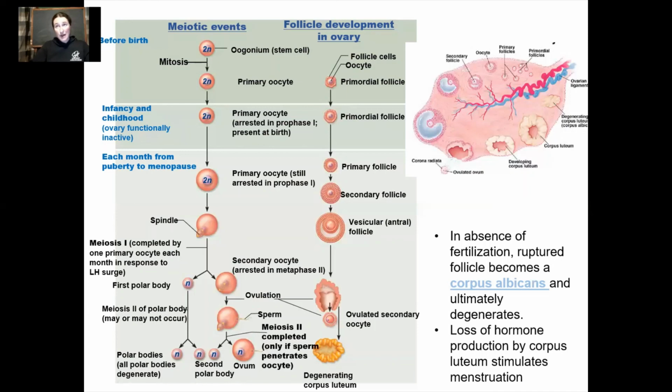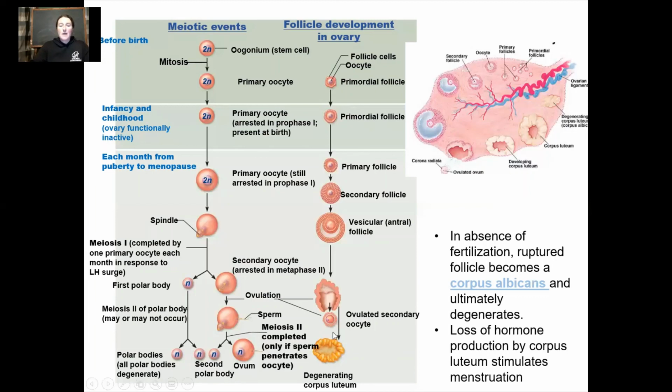If there is no pregnancy, okay, so there was not fertilization of the egg this time, the follicle is going to degrade into something called a corpus albicans. Albicans means white, and so essentially this becomes a little scar within the ovary of the previous follicle. Okay, as the corpus luteum degrades, it's going to produce less and less estrogen and progesterone, and so without these high levels of hormones that are pro-gestation, the endometrium is no longer going to be maintained, and it is then going to be shed via a menstrual cycle.